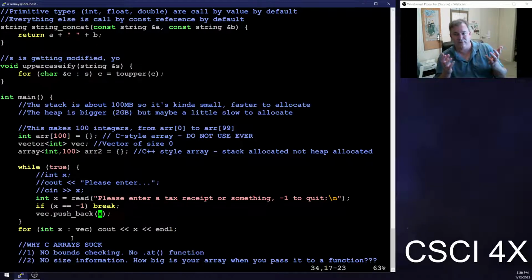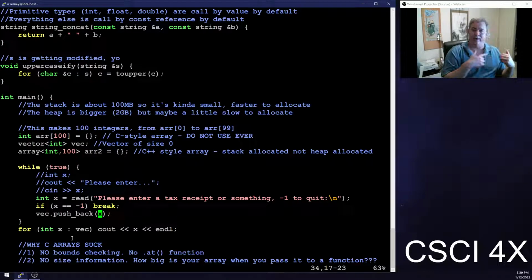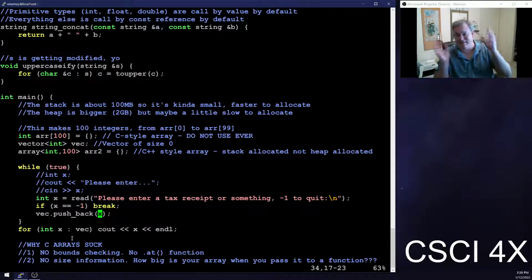Because if you have to use an array, one thing people would do is they would read through the file to see, okay, there's 527 tax receipts in there, and then they would allocate an array of size 527, and then they would go back through it and read it again. And so you have to write all this code. Okay, let's open it up, and let's close the file, let's reopen it, and new, and then we have to have a delete, and see how easy it is.